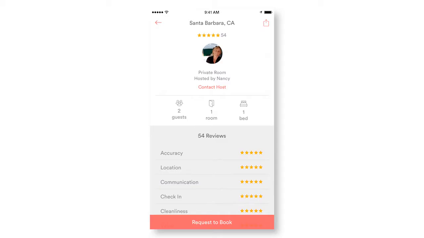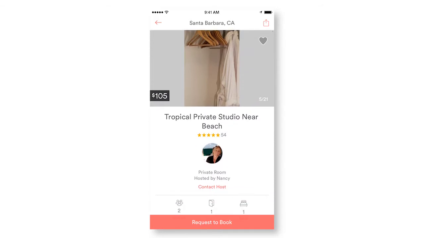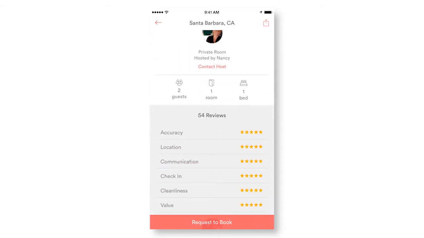So this is where, for evaluating a listing detail page, I'm going to call it, I would want to do some more research into users, maybe interviews or surveys, talk to people a little bit more about what they need when they're booking a hotel or a rental, but then also a usability study to see if they can actually find a listing that works for them based on the information that's provided here.